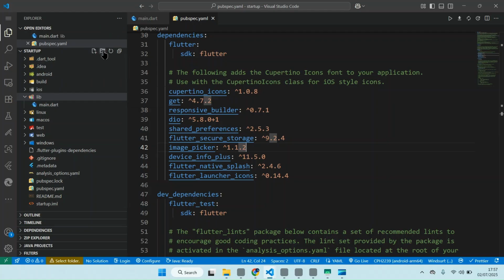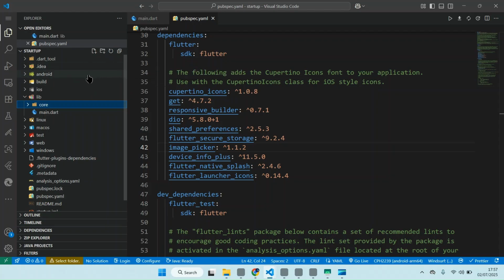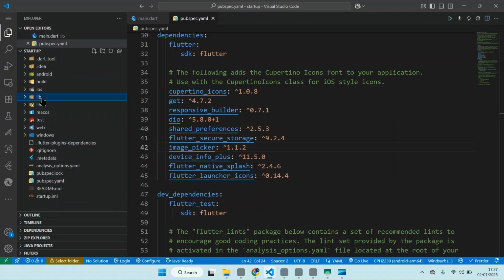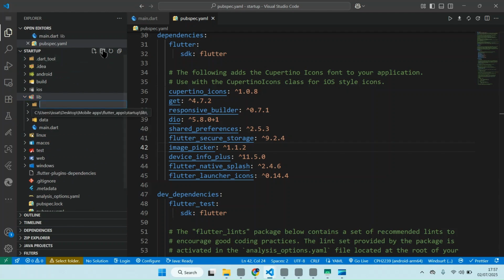First of all, let's create core. We can just create folders, and we will start adding some files in there. So we can create core, and I also want to create data. I'll create another folder called data, and I can also create another folder called modules, and another folder called widgets.